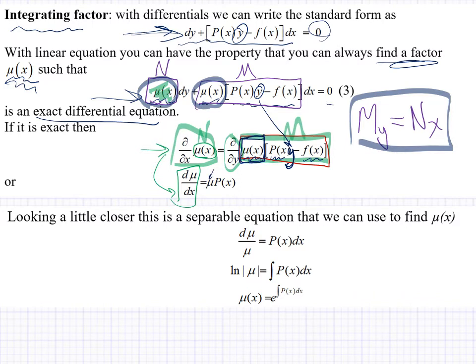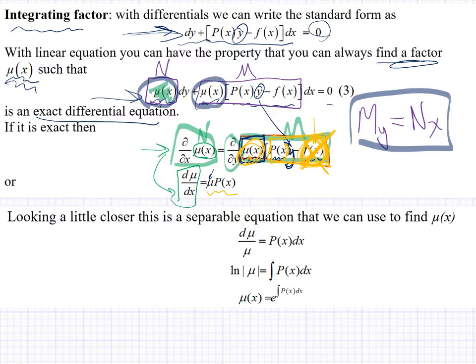Then we're going to take the derivative of the rest of this here with respect to y. Well, this is p of x times y. So that would just give me p of x. And then this is f of x. Well, this is just a constant essentially sitting by itself because x is treated like a constant. So then that one right there would be 0. So that one's gone. So what we get? We get mu of x, which we pulled out, times p of x. So that we get it there.